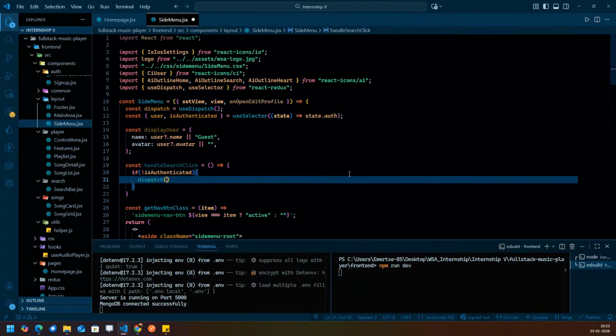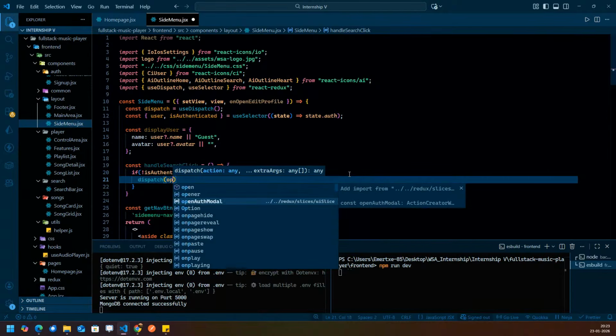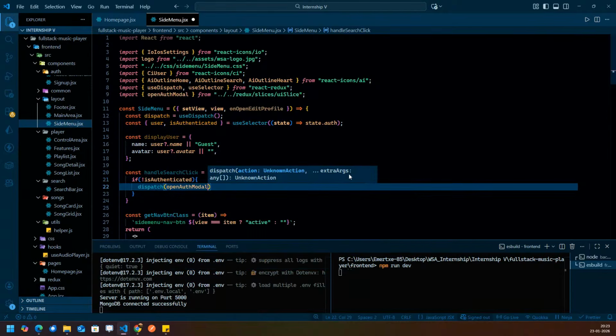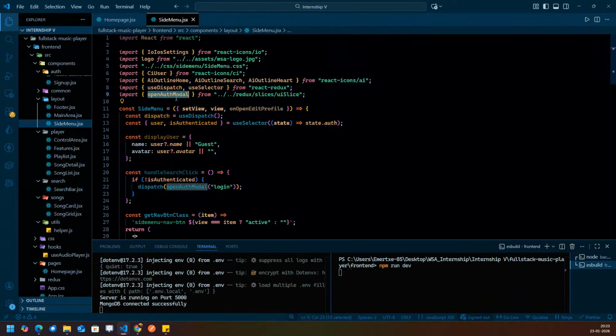Dispatch openAuthModal and make it what? Login. See, openAuthModal is coming from the Redux slice, UI slice.